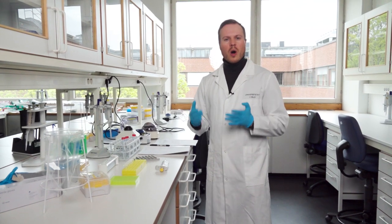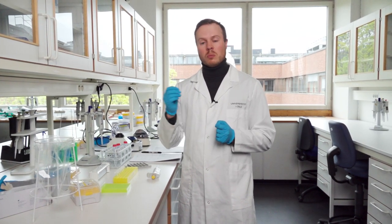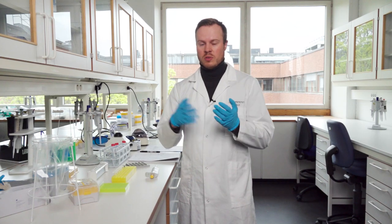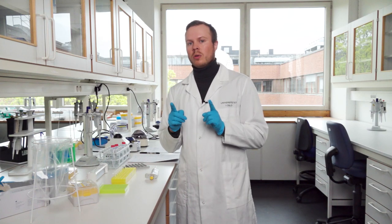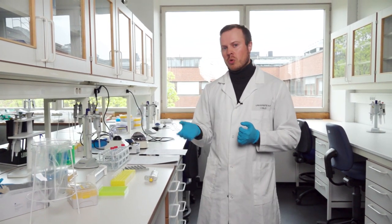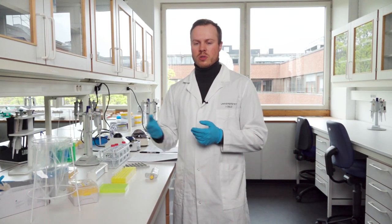Let me explain why we do the bead cleaning. When we add the DNA to the magnetic beads, the longer fragments of the PCR products bind to the beads due to magnetic force. The shorter fragments, normally called primer dimers, don't bind as well. So it's a way to select between different lengths of PCR products to keep the lengths we want. It also involves washing steps with ethanol and an elution step.